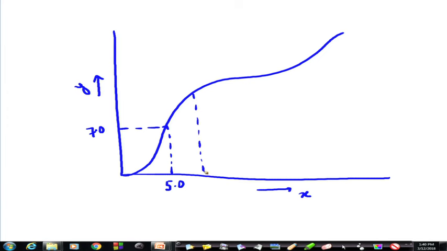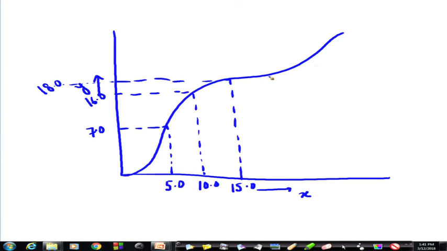Now, please note that we usually take the samples at equal distances. So, I take it as 10, but here it will not be double, it is becoming a little more than that. So, 7, it may be 16. I go here. Now, you see the slope of this curve has reduced, right, the gradient has reduced. So, at 15 it will not increase that much, it will be 18, say, because it is still flattening out, and here there is a sharp change, etc.